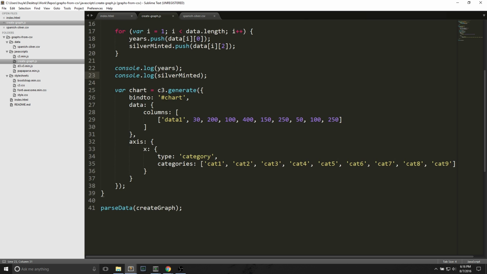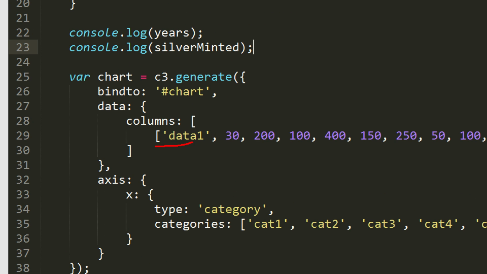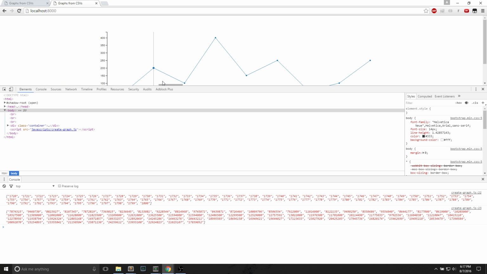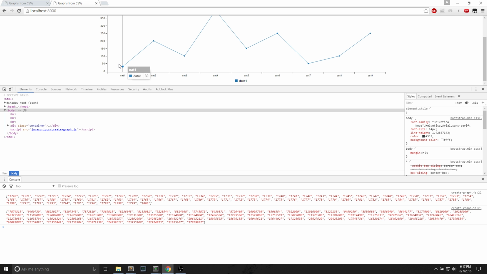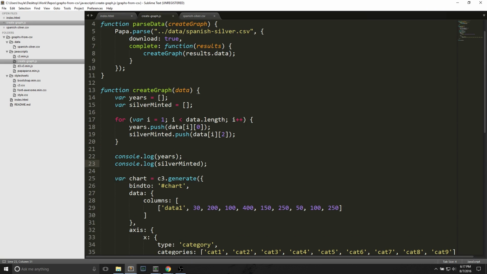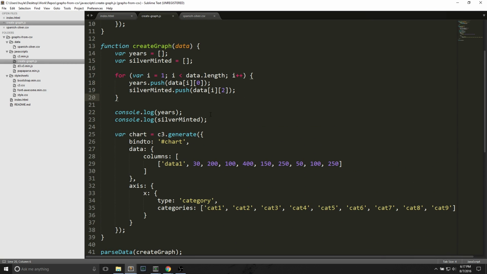What's next? Well, I noticed that there is a category name. The thing about this is I want to name the category, because it does start printing the integer numbers, but there is this spot, which is the name of the category. Because when we look at the chart itself, we see that the category is called data 1. And I want to name it differently because silver minted needs a category name.